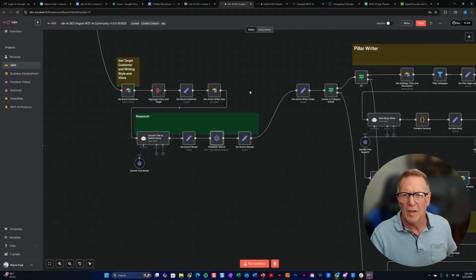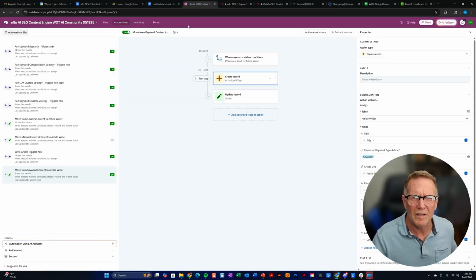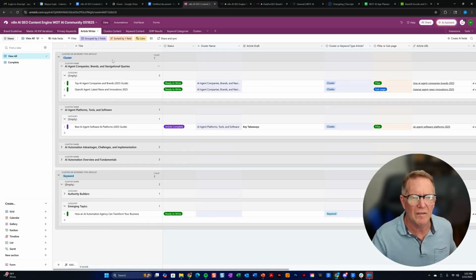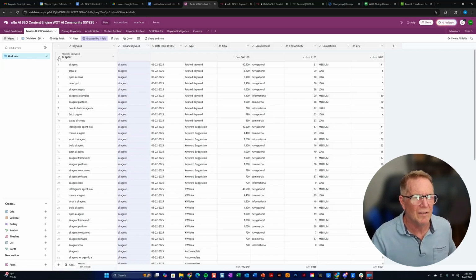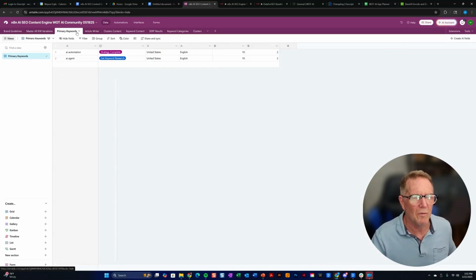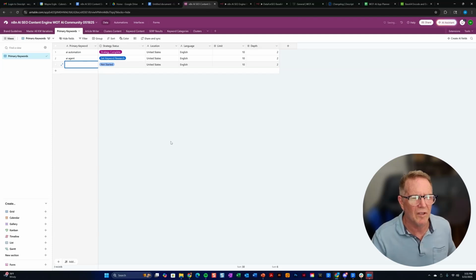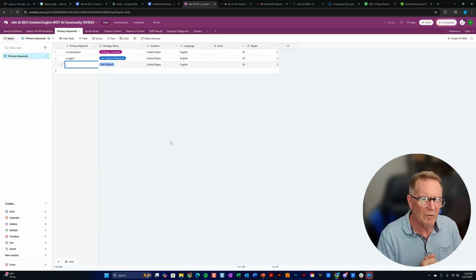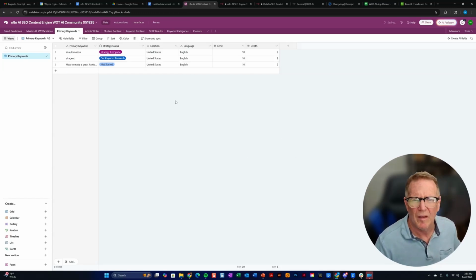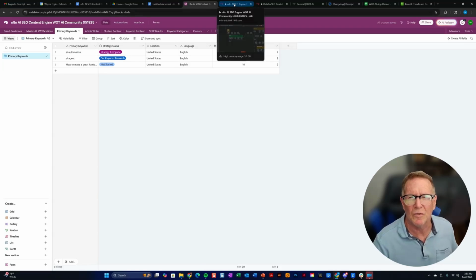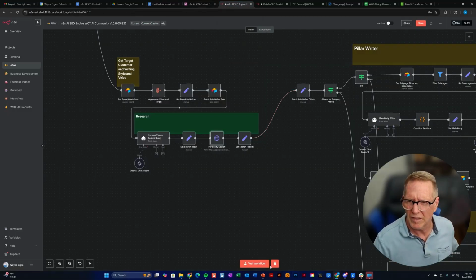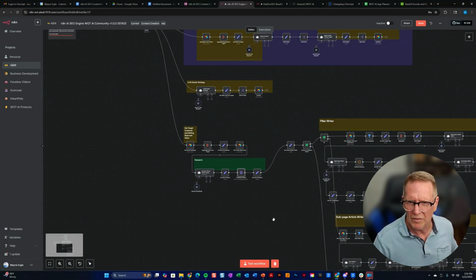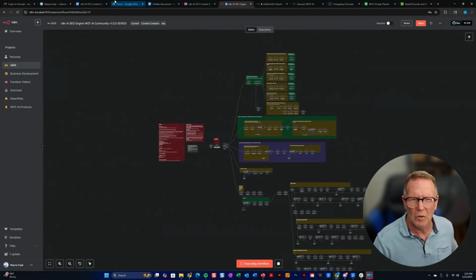So here we go. And it's all done from Airtable, as I've mentioned. So we've got this here. It starts with the master keyword, all variations. Let's look at how we would do a keyword search. Let's think of an interesting keyword. Let's say how to make a great hamburger. Okay. If not started, I'm going to set this to start. Or test workflow. Shrink it down so we can see it running. Test workflow. Go back here.